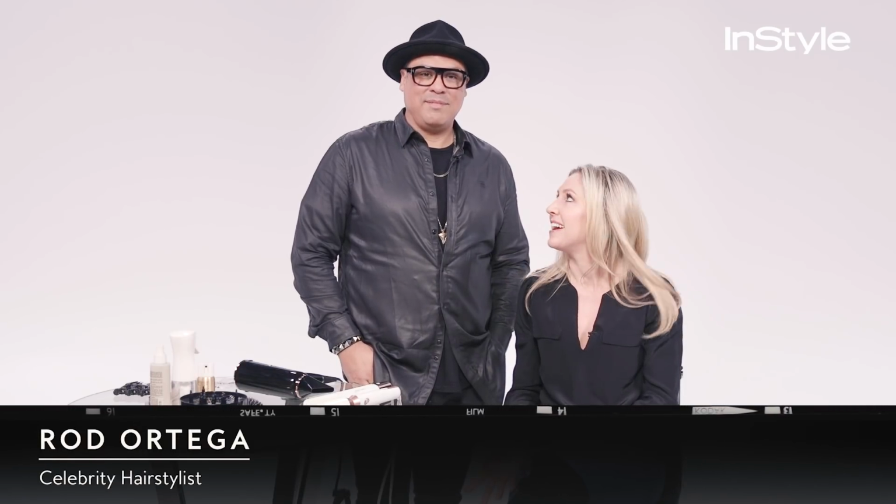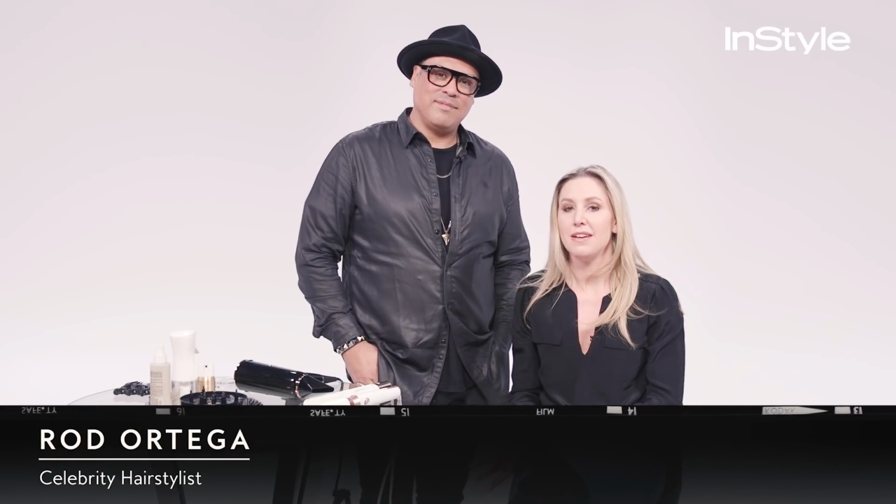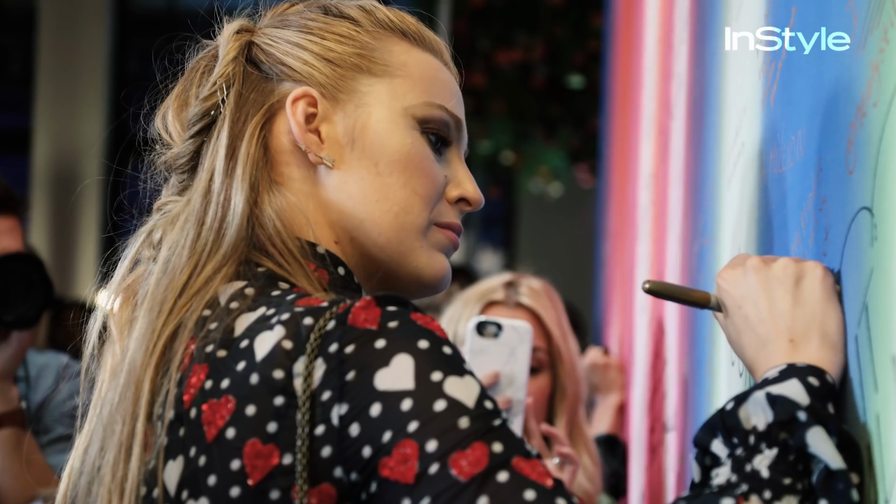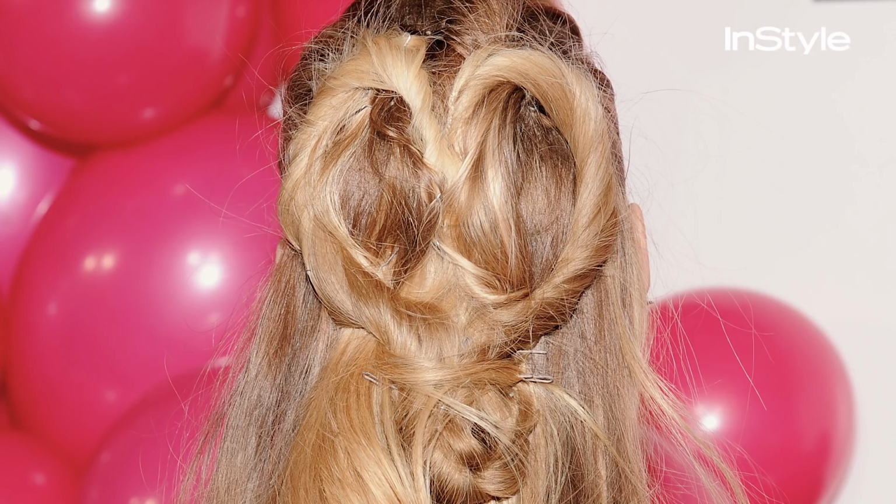I'm here with Rod Ortega, and today he's going to recreate a Valentine's Day inspired hairstyle. Today we're going to recreate the Galentine look that I did for Blake Lively. It's a very nice, sleek look from the front, but then there's a heart in the back.